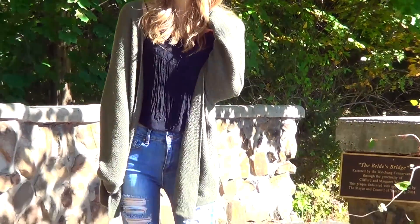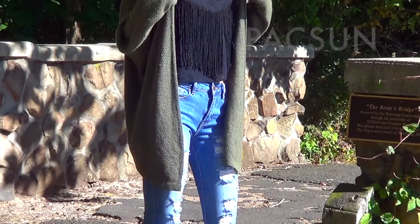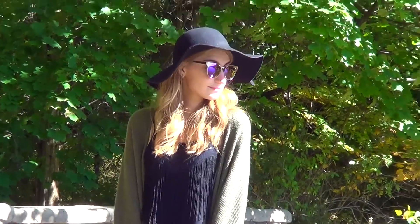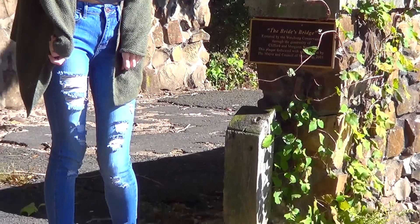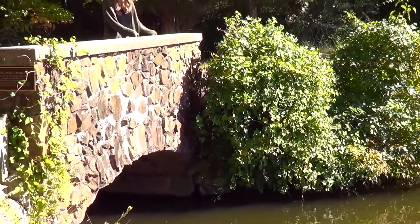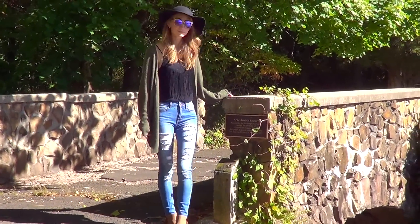On Friday my friend and I took a walk around the lake, and I actually really love this outfit — it is so autumnal. I'm wearing the same Macy's booties as earlier, PacSun jeans, a PacSun kind of tassel-like tank top, a Brandy Melville hat, and a PacSun green sweater. A lot of PacSun in this video, but I really love this outfit. It is super autumnal to me.